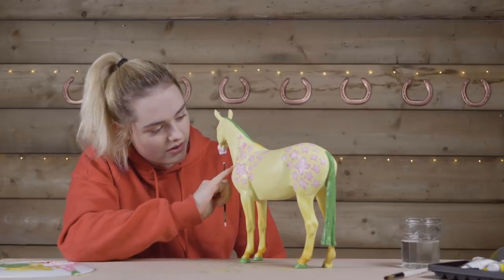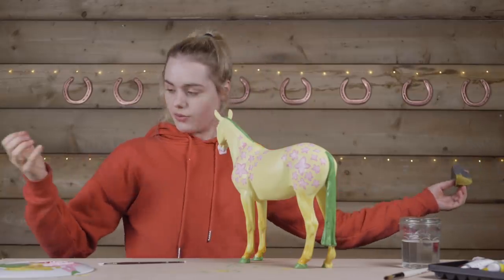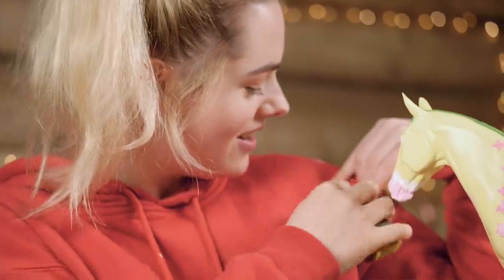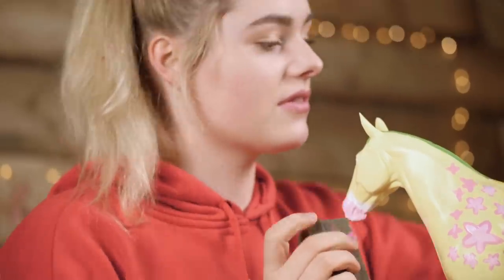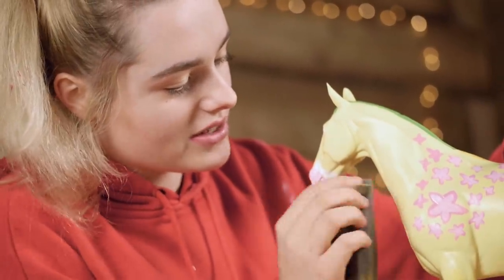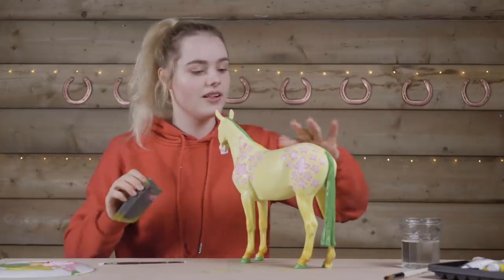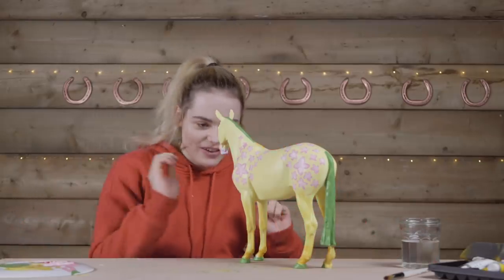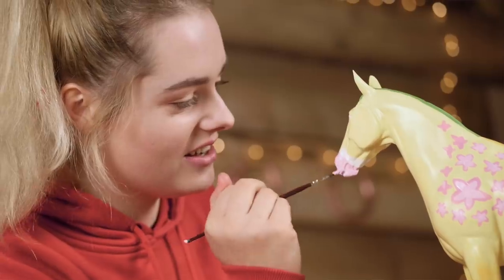Oh no, no, no. I've just realised I've got paint on me. I've got paint on my shoulder, and I've got paint on her neck. Okay. Oh, it's coming off. Don't worry, guys, it's all good. She's not stained, but I am. It's because I keep forgetting the nose is wet, so I've been leaning on it. I think it's got my hairs on as well. Or is that Mickey's hair? I think it's a Mickey hair that she's got on her there.